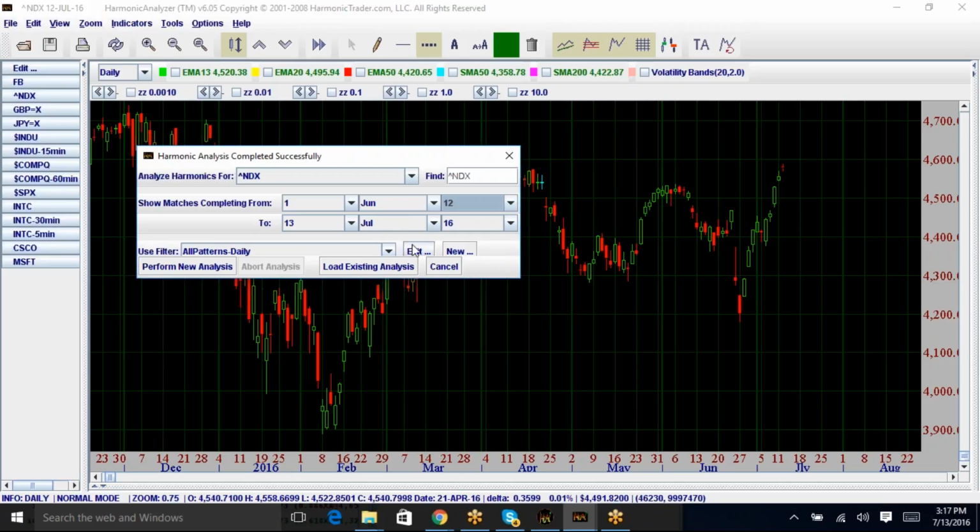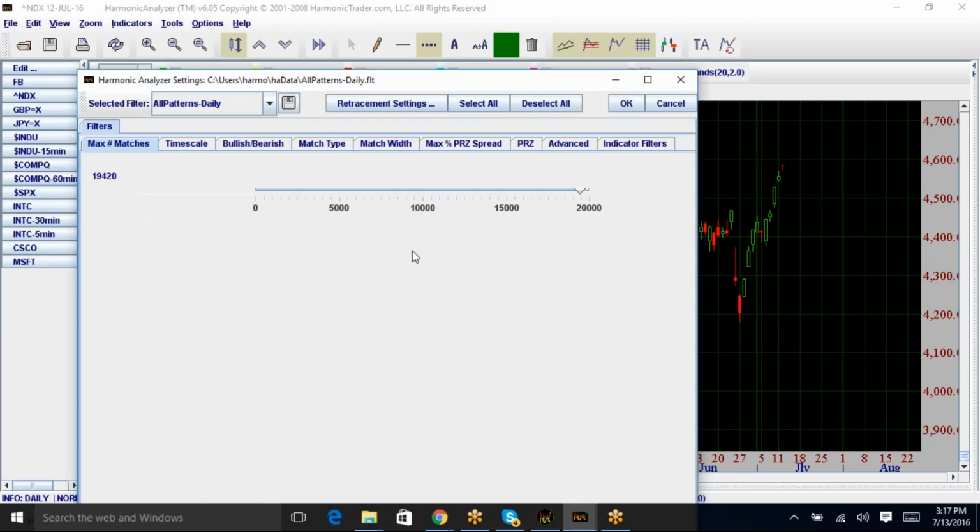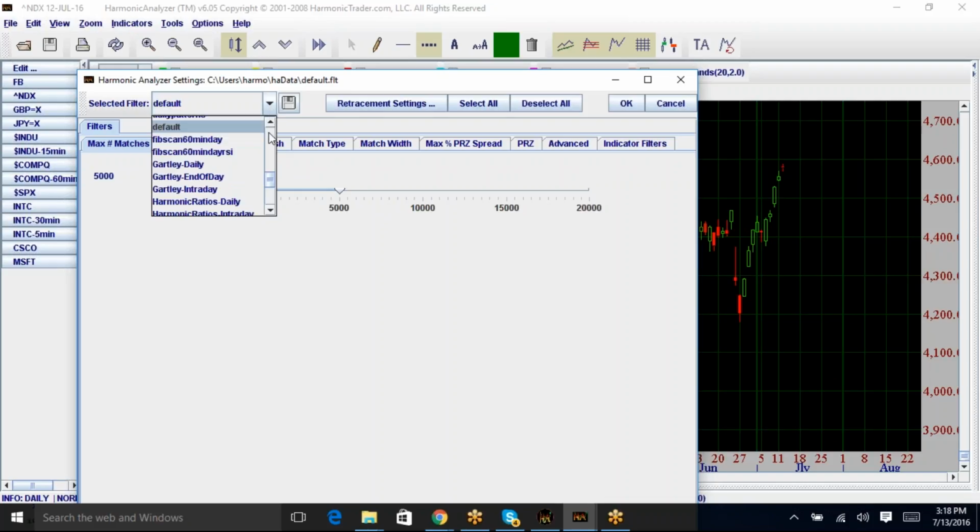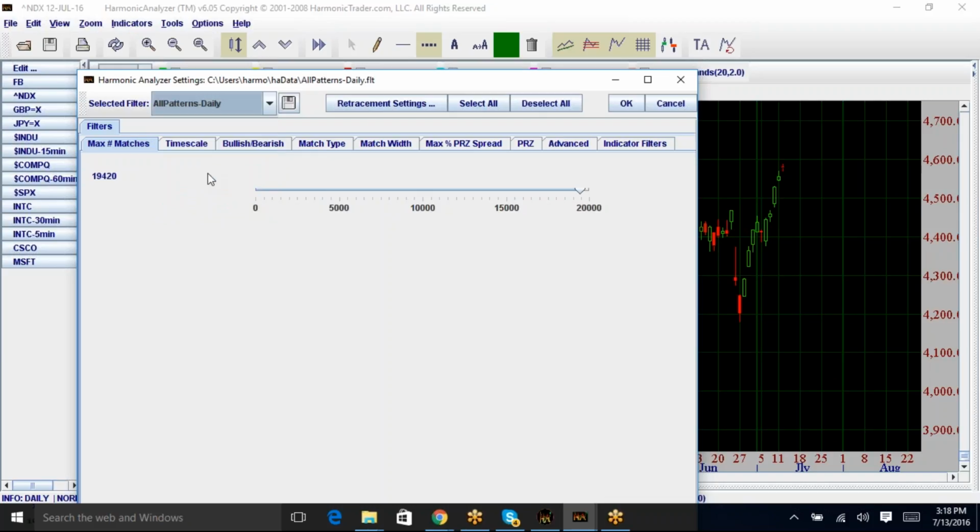Now the defaults are set up for some basic purposes. If we go to the default setting, which is usually the first one that comes up, this is the default. That's really going to set everything and will be the first preference that comes up. There will be pre-installed settings as well, and for end of day, daily, weekly users, especially the ones using the free version of the program, I would suggest just selecting the end of day or the daily setting here. Now this has specific preferences that we can quickly review on each.